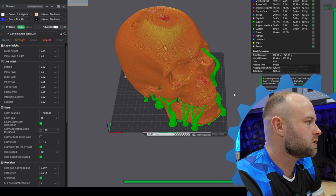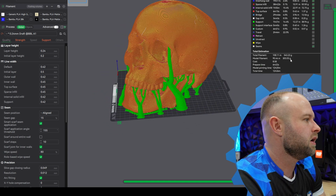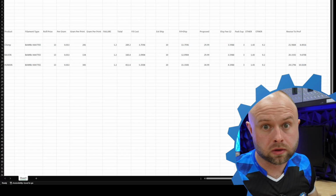All right, so our human skull here, I don't remember it having a support right there, but hey, I'm not going to argue with it. In total, 343 grams, so certainly about 100 more than the other ones. So let's plug that in. All right, so I got my human skull in there.